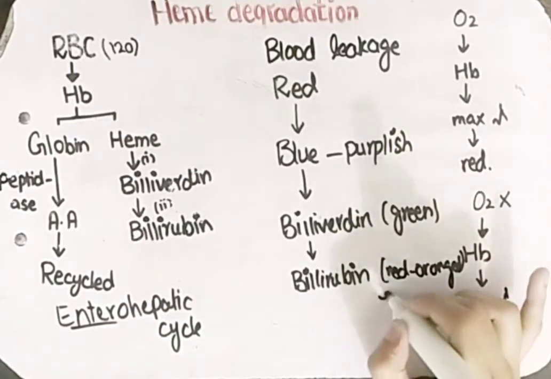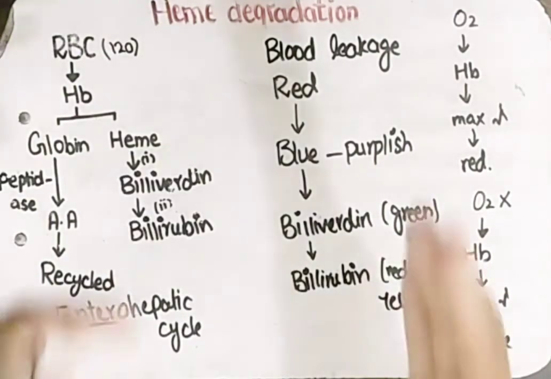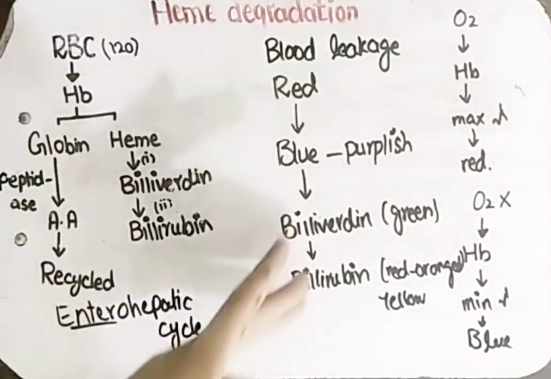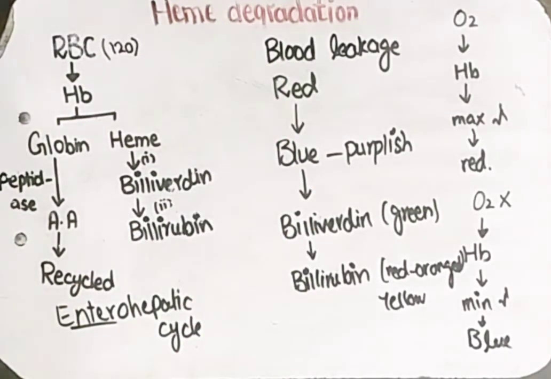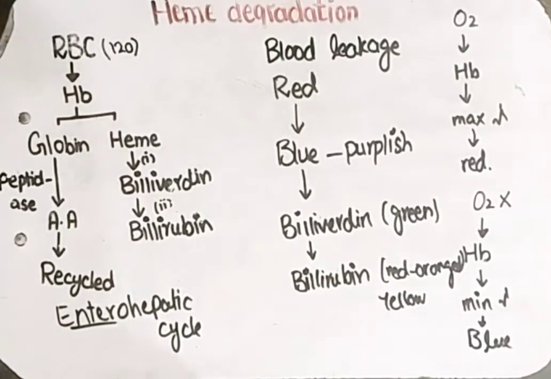Red, orange or yellow color. Okay. So the heme degradation intermediates are responsible for giving colors to the bruise, and with the help of colors we can diagnose the severity of the bruise, because if it is red, it means it is the initiation, but if it has turned into yellow or reddish orange, then it means it is severe. Okay, so this was the last point about the heme degradation.